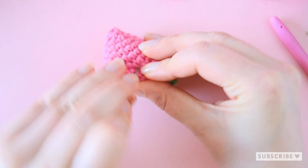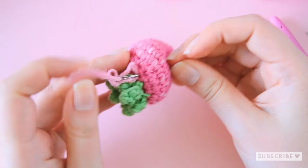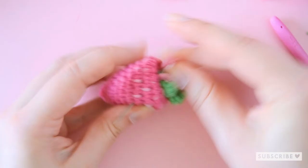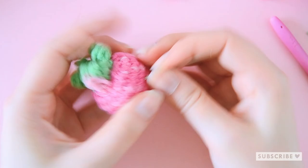Well, this was ridiculously hard. Why doesn't this work? Come on. Okay, maybe go this way instead. Come on. Yes.